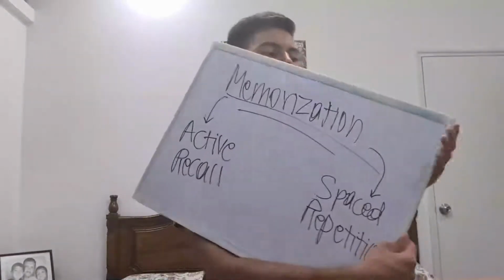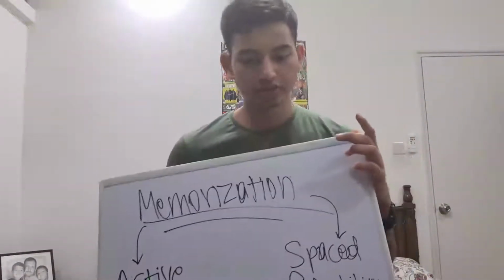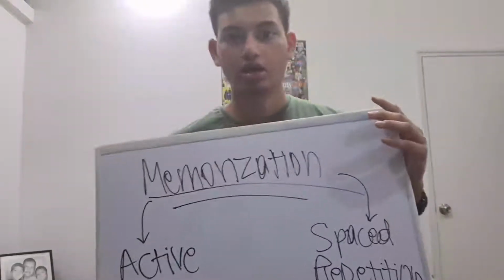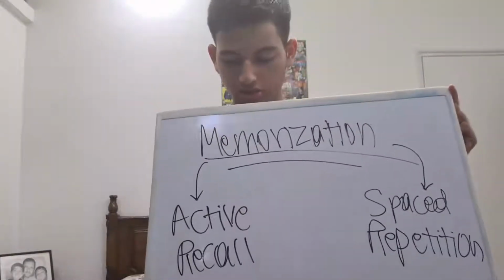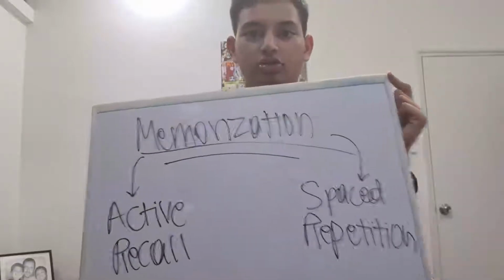But that being said, understanding and accumulation, those two are done. Now we're going to move on to the 2 most important aspects of getting good grades, of learning, of remembering something, of being able to apply it. Okay, stage 3 of your studying journey, memorization. So here's the deal. Just like we can break down understanding into 2 main areas or concepts, we can break down memorization into 2 as well: active recall and spaced repetition.